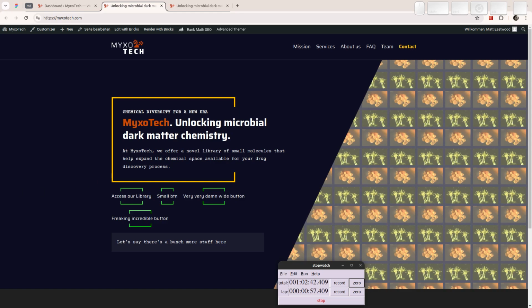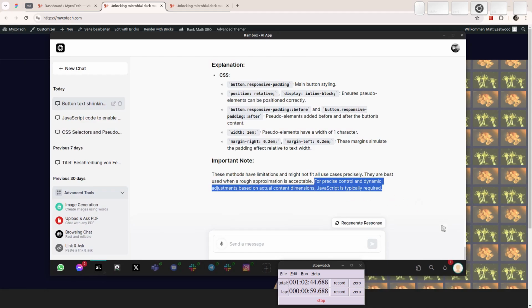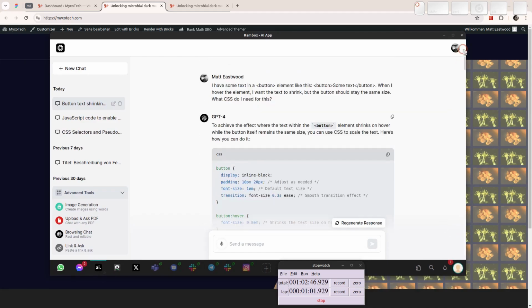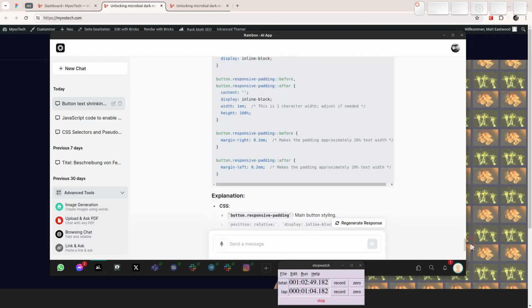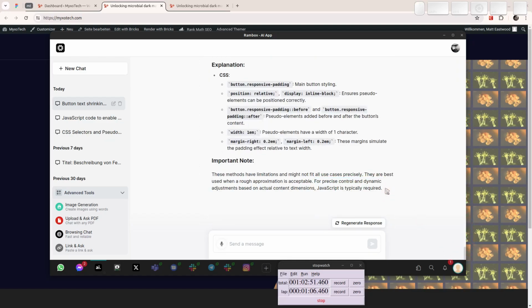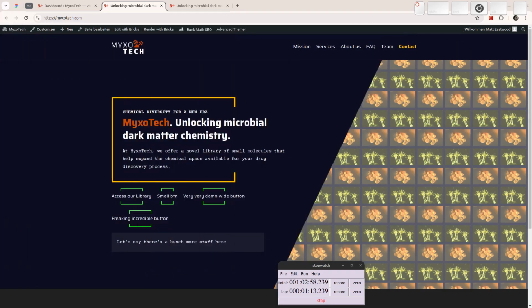And this, according to ChatGPT, which of course is the ultimate authority, isn't possible without JavaScript. I had a lot of back and forth conversation about this with ChatGPT, and it seems like this really would require JavaScript, which I'm not an expert at and I don't want to use unless I absolutely have no choice. I figured this is fair enough. This is really okay. So I'm giving this 1.2 rem inline padding here. Again, the text gets a little smaller, and I think the end effect is pretty nice.